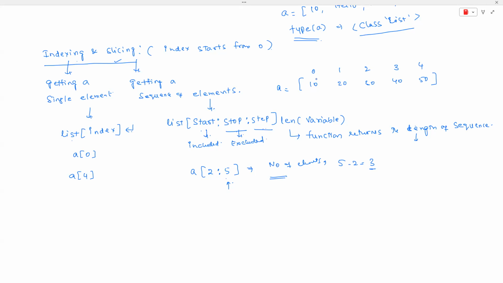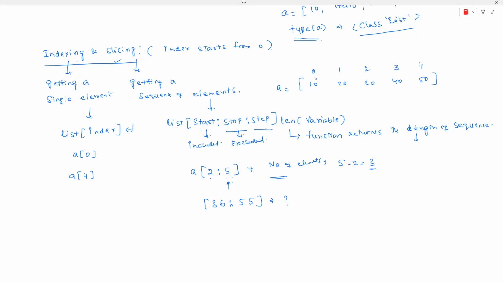Then in that case, what do we have to do, guys? 5 minus 2 plus 1. So to make things easy to understand, what they did is 2 is to 5, just simple 5 minus 2, which is nothing but 3 elements. Or for example, if I say 36 is to 55, and I ask how many elements there are, if it really includes 55, there is a little bit of confusion, guys.